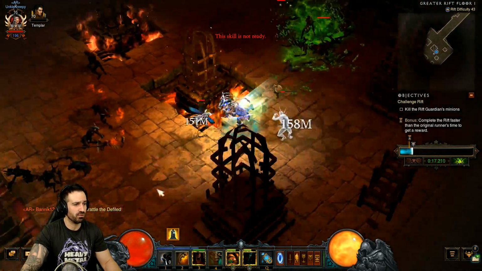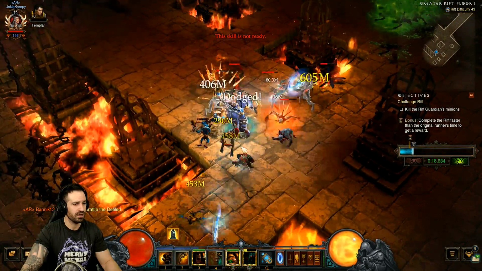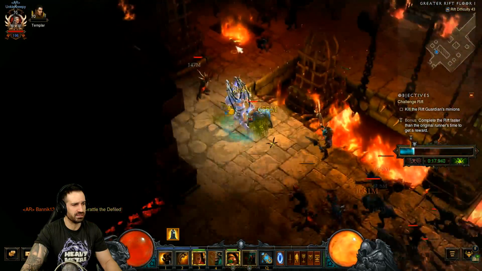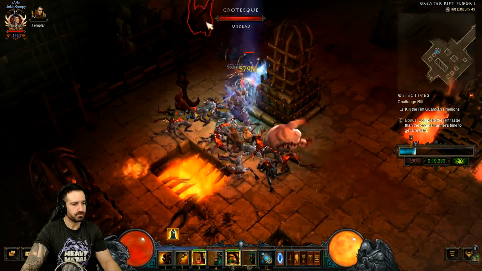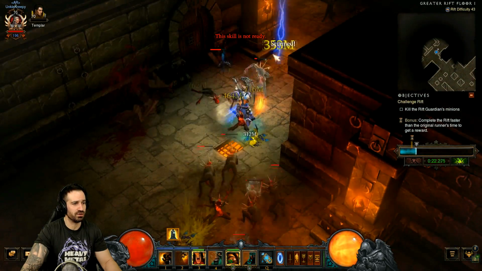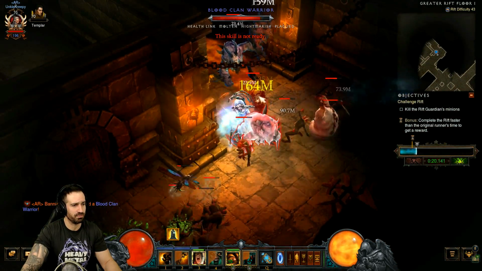In this room on floor 1, I like to just make my way around and kill some of these enemies here. It's not huge density, but it is some. Possibly it could be better to avoid them. I don't know. I'm not trying to get an awesome time. I want my materials so I can keep on playing my season.